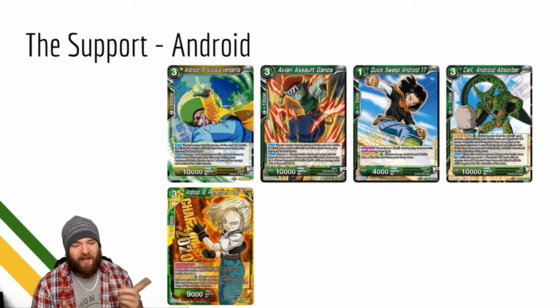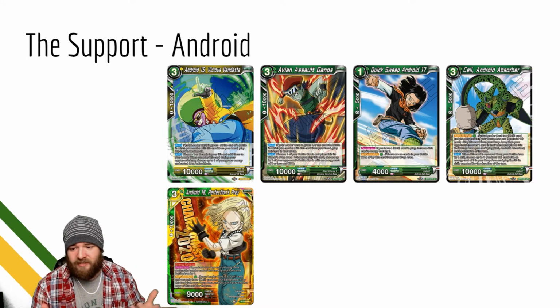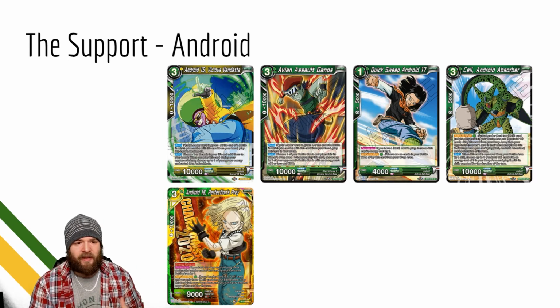Then we have the Championship Pack 2020 Android 18. She's worth a pretty penny right now. She has Energy Exhaust, obviously. If you have 5 cards or less in your hand, which the Burst Cell Eater typically does, since it doesn't have a huge hand, it's likely that it's just going to be a free 10k because her combo cost gets reduced by 1 in your hand and on the board. So she's a free 10k combo.